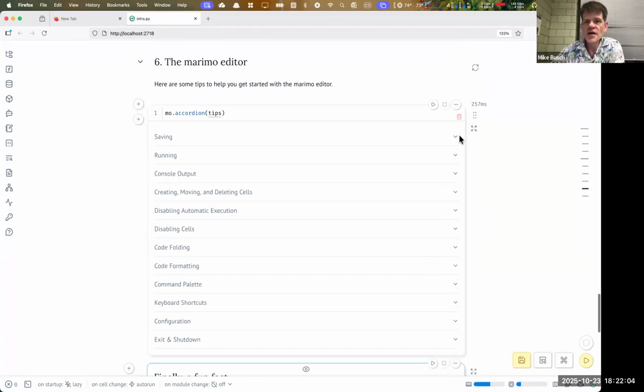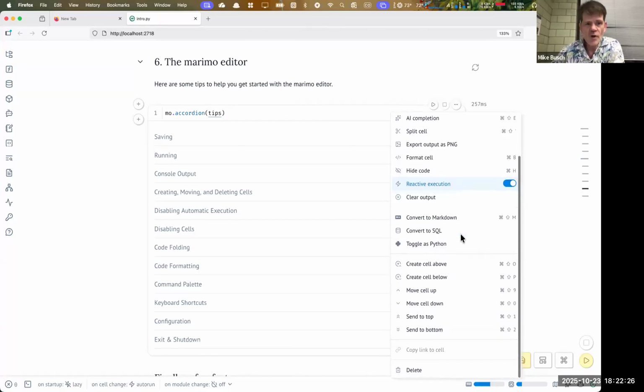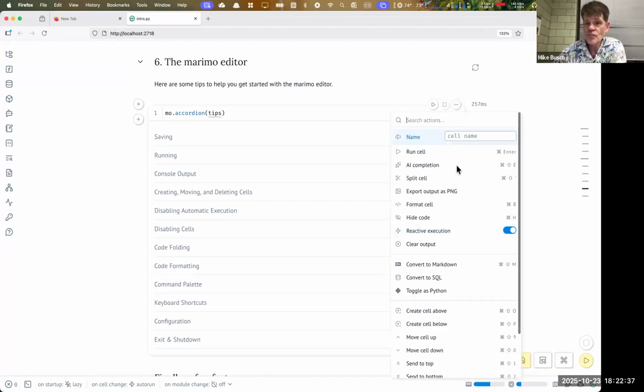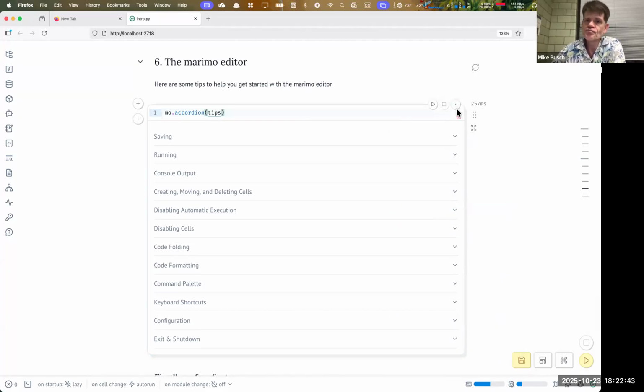There's more things here that talk about saving automatic, talked about running. Most things are kind of the same. You can grab onto this thing and move cells around. Here's the run button if you need it. Here's the throwaway button. There's a context menu over here that does a whole bunch of neat stuff, including changing the cell types or doing formatting, et cetera. You can even do neat things like tell it to hide the code if you need to.